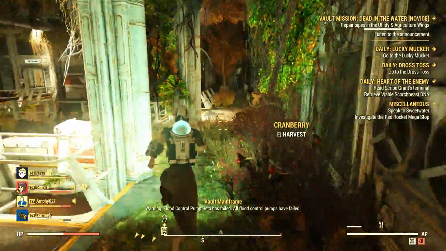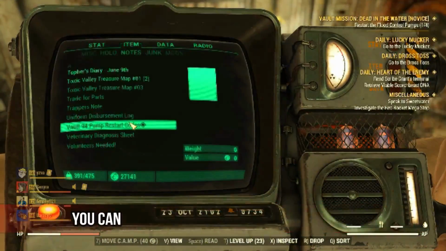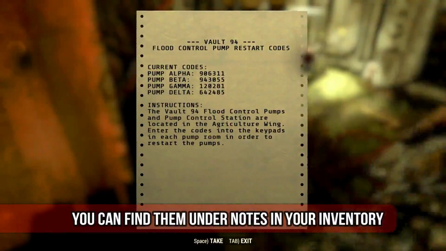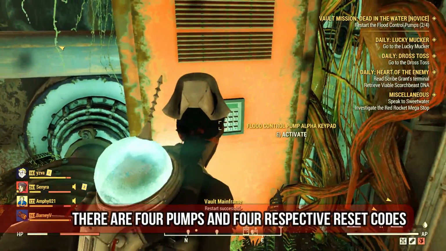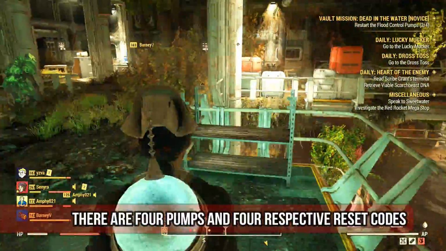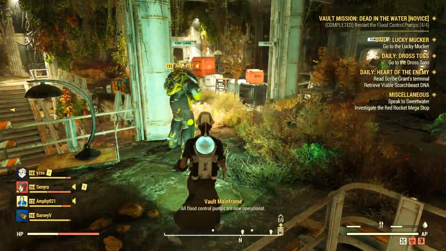But you will want to restart the pumps. And for this one, you need to check your inventory. There will be a note under notes with all the codes. That's right, you have 4 pumps and each pump has a keypad and a code. The best way to do this is to write them down very quickly or to take a camera photo with your phone. That also helps.